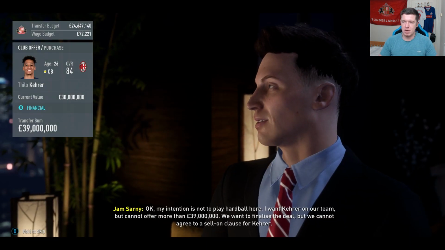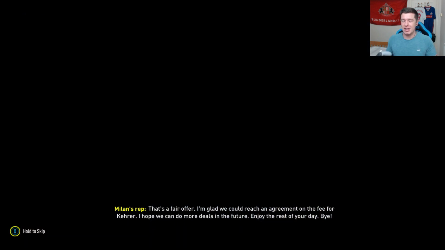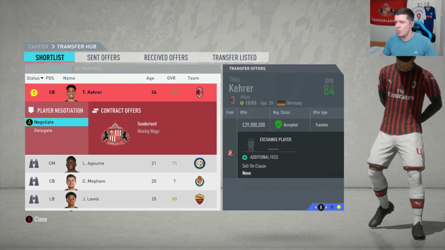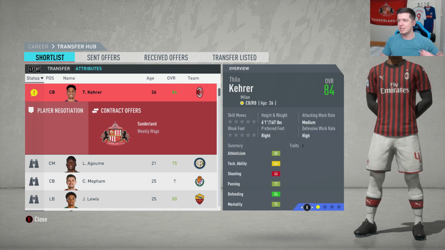I'll offer 39 million. See if we can get it down. It's accepted at 39 million. Okay, that is still not exactly what I wanted. I offered 37 last time, but only 2 million improvement on that, and they've accepted it. So he will have a massive wage. He'll have a massive contract, but we'll see what we can do.